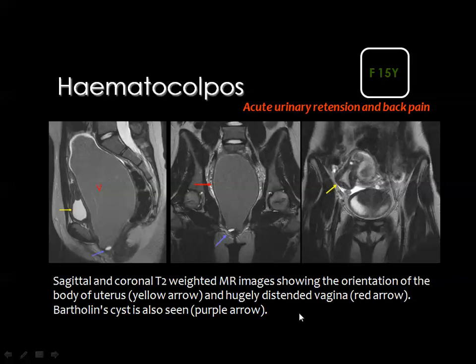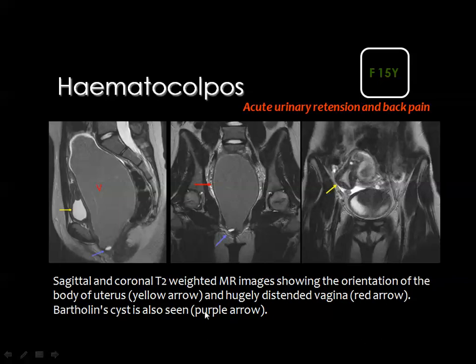In cases of imperforate hymen or vaginal atresia or transverse vaginal septum, the menstrual blood will be retained, leading to massive distension of the vagina, and sometimes this may extend also or be reflected on the uterine cavity, which is seen here containing some blood, and also, as you see in the previous case, the fallopian tubes may be also affected. Then this is the sequelae of one of the lesions that prevent the menstrual flow to go outside the body.